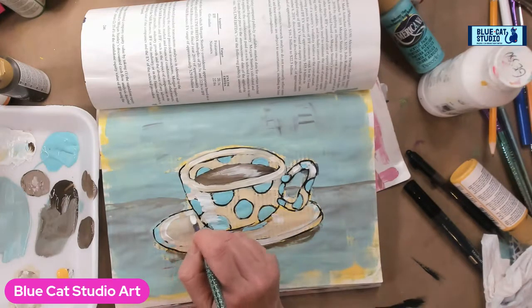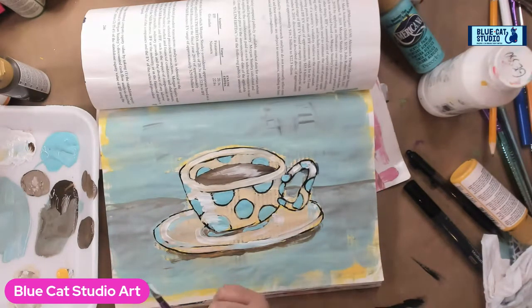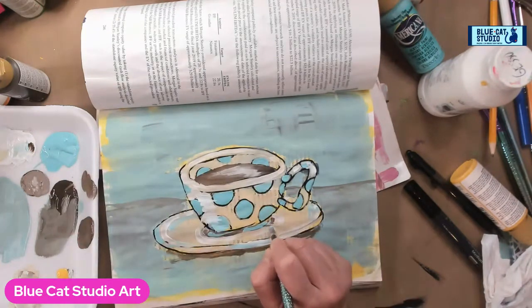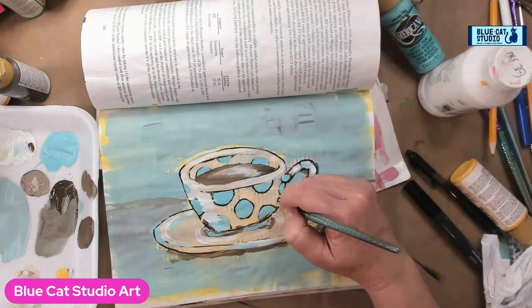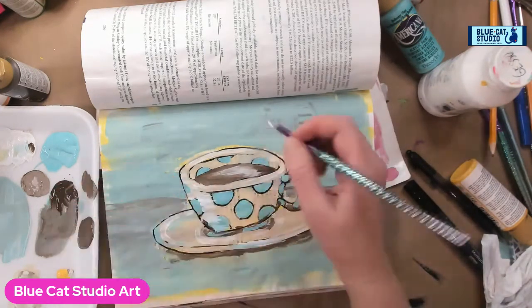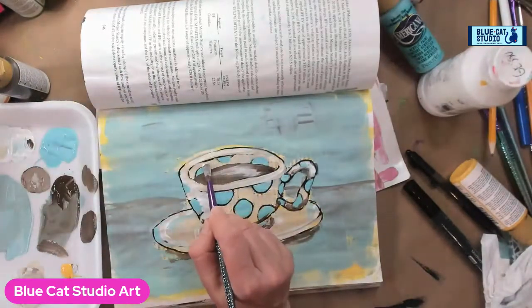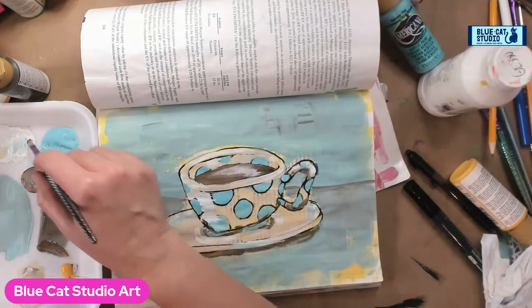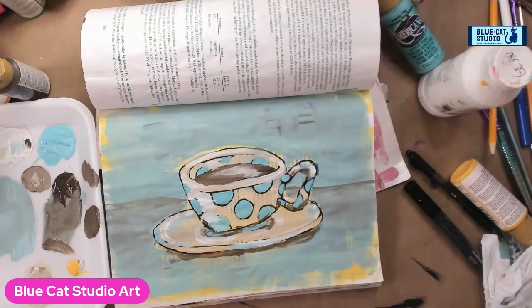This is fairly — not quite monochromatic, but we're not using a wide range of colors. We've got brown, white, turquoise, and a touch of yellow just for interest. It was hand-sketched and I wasn't even stressing about getting the shapes right. You can add a little dark here and there, some shadow underneath, and shadow under the mug part here. I'm just wiping my brush off rather than rinsing it and going with it. Adding a little highlight along this zone makes the cup look brighter.